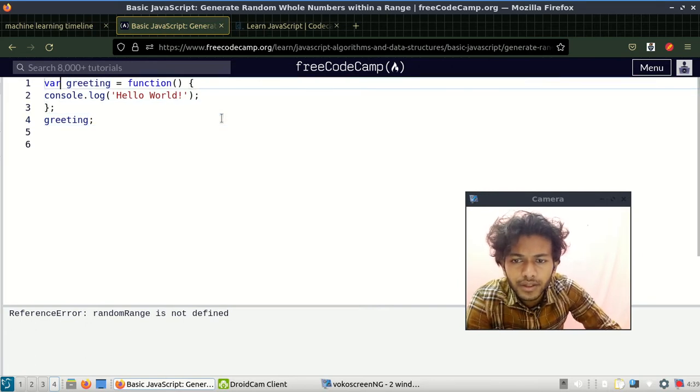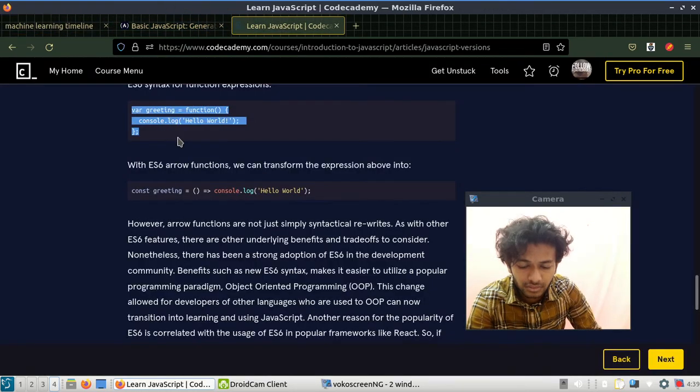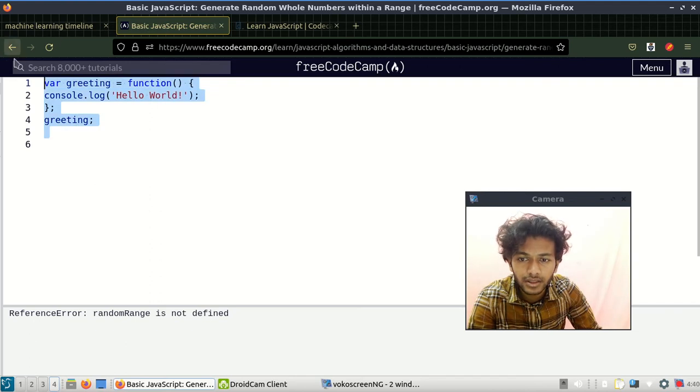We have defined a variable named greeting and where we queried it. Why is it not working? I think there is some understanding error, I guess.